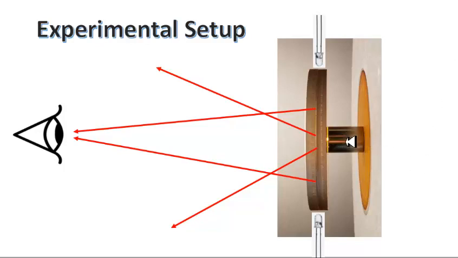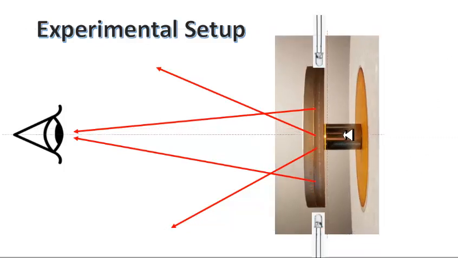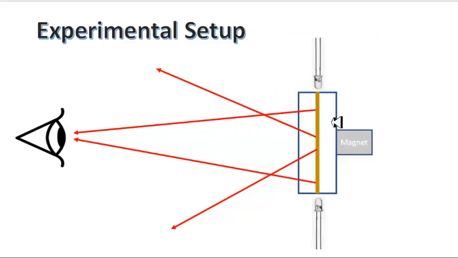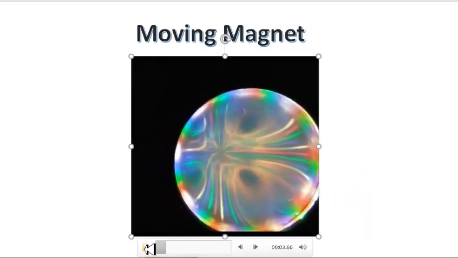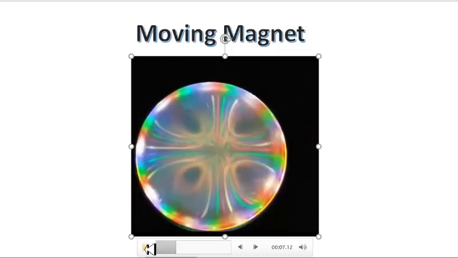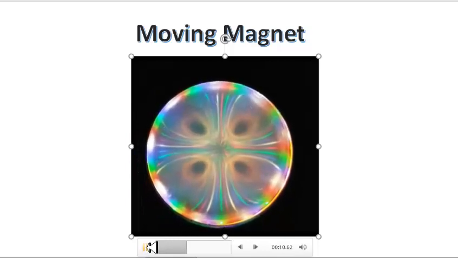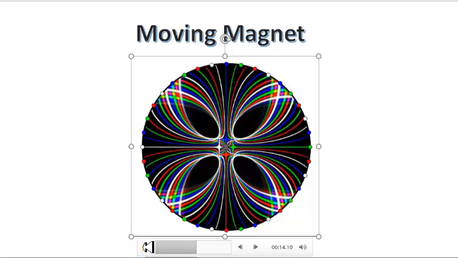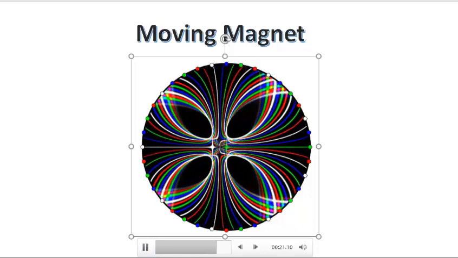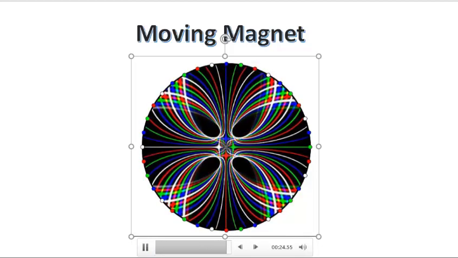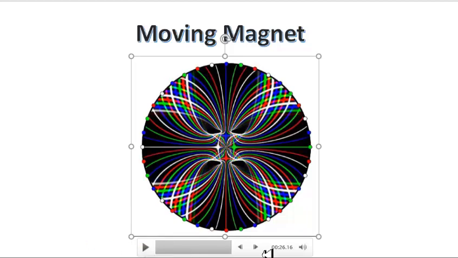Okay, so now I'm going to show you what it looks like when you move the magnet around. Let me go back to my other model here. When you move the magnet around, you're going to see different things happening compared to when you don't move the magnet around. So here is that video I did first. I'm actually moving the ferrocell relative to the magnet, so I'm moving the ferrocell instead of the magnet, but the relationship between the magnet and the ferrocell is changing. And now I'm doing the same thing with the simulated software, and you can see that it is behaving exactly the same as the original video.